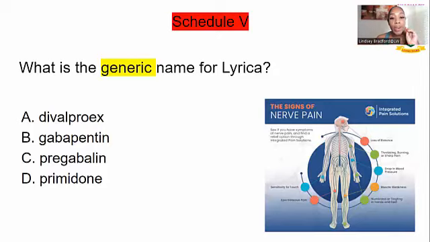Now, we're looking at Lyrica. What does Lyrica treat? Nerve pain. Lyrica treats nerve pain, hence the picture on the right of the screen. And since Lyrica treats nerve pain, and most drugs that treat pain are some type of narcotic, some type of scheduled drug, especially if it's some intense pain, because we know that anything that is used to treat pain can become addicting, right?